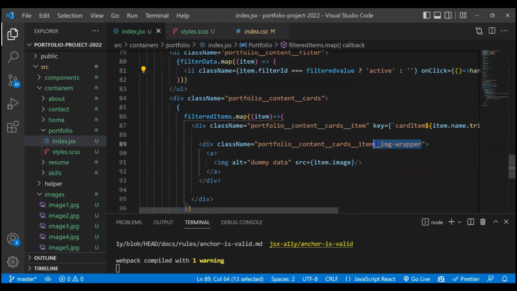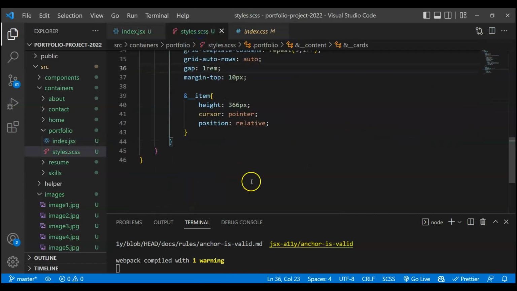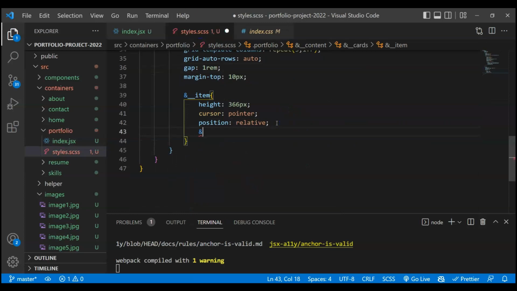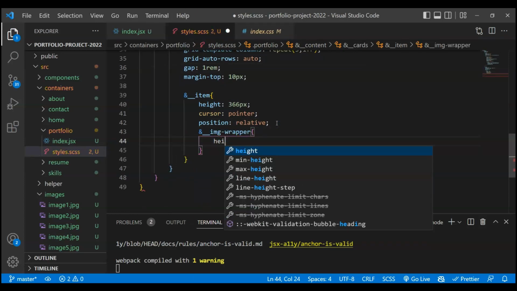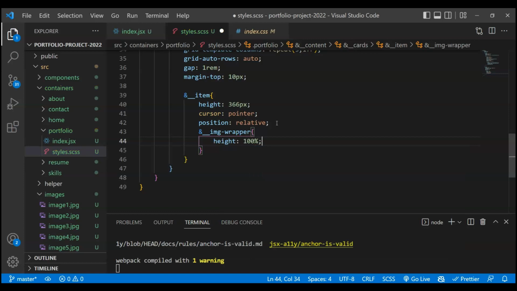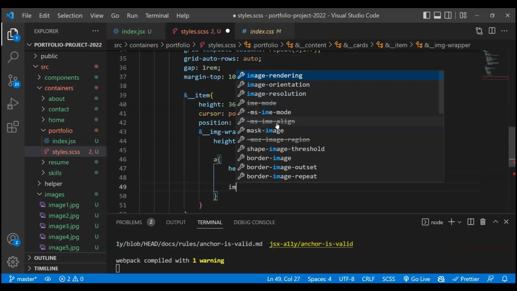I'll copy this, and we have to target inside of this, so this will be item wrapper. Let's give a height of 100%. Next we have an anchor inside of this, so this will also be height 100%, and inside this we have an image.